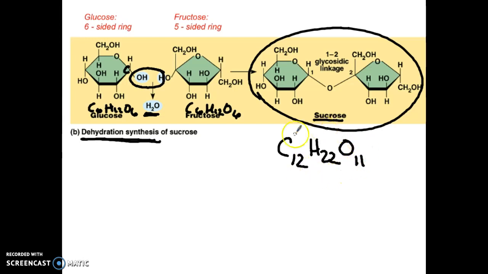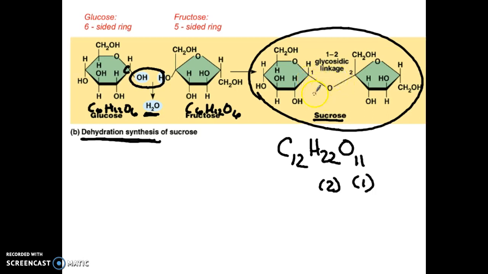So sucrose is C12H22O11. You can see that that ratio is still perfect between the hydrogen and oxygen as a simplified 2 to 1. It's no longer a perfect 1 to 2 to 1 ratio, and that's what I was just talking about a few minutes ago. So recognize carbs with this specific 2 to 1 ratio. So every single time that this occurs, another dehydration synthesis reaction would take place.